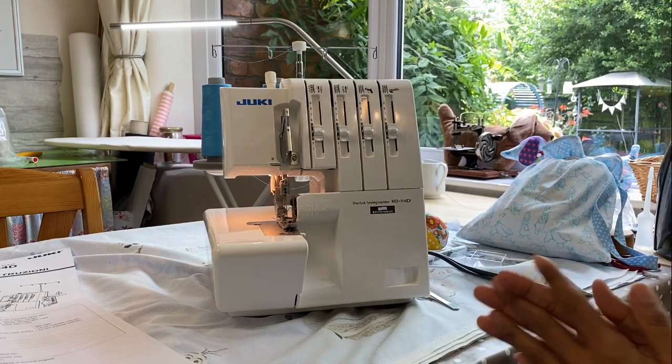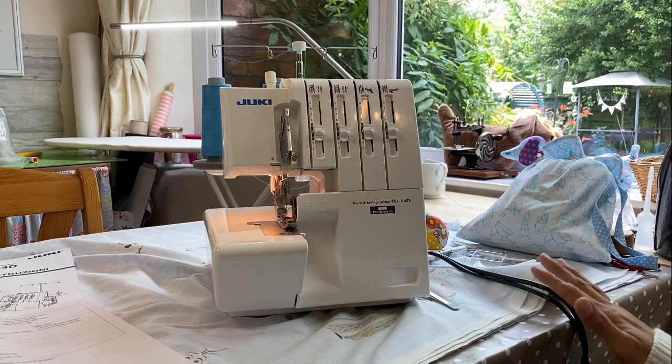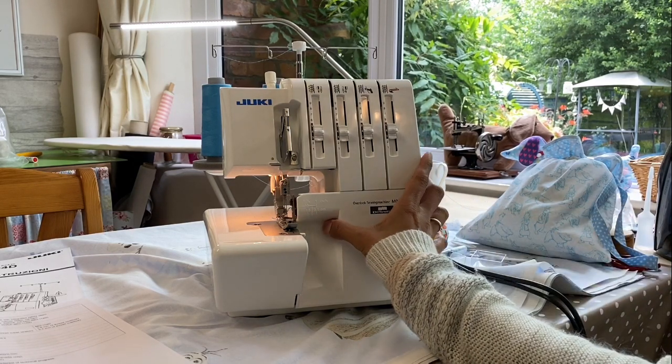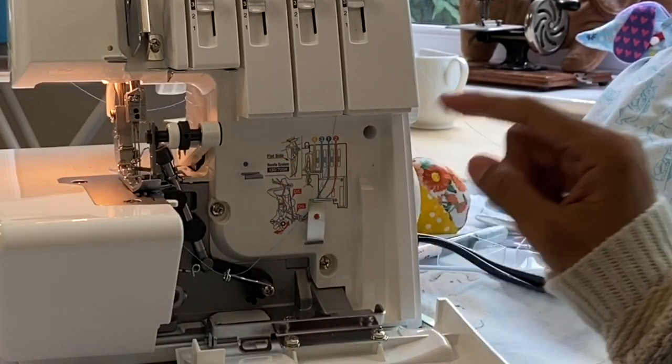Now, again, it's one of those things people ask, what's a good beginner overlocker? Well, all overlockers are the same. They have the same sort of functionality. But for a beginner, having that thread map there is really useful.